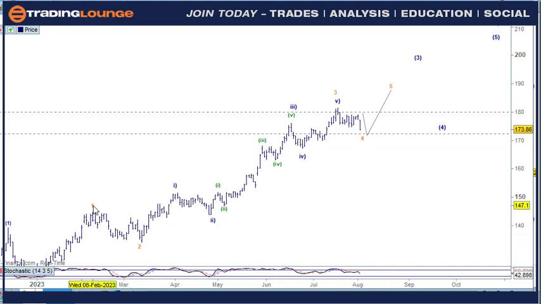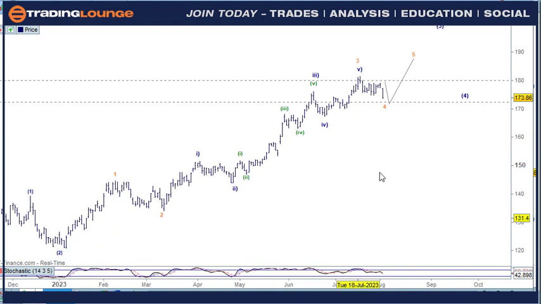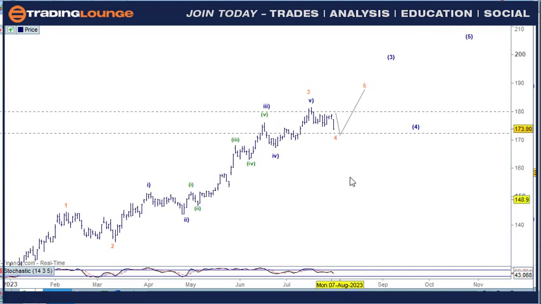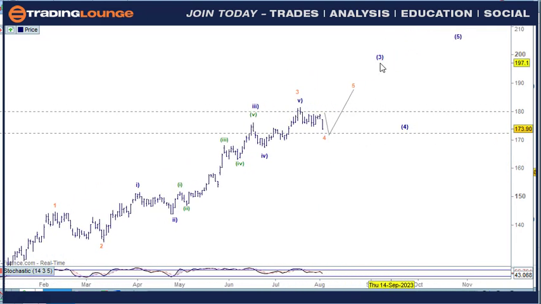So it's got a bit of a whack. Its cohort over here, this 1 and 2 here, this one here and this one here will have a relationship. This was actually quite big, really, compared to this move here. So normally one of them is going to be complex and one is going to be simple.